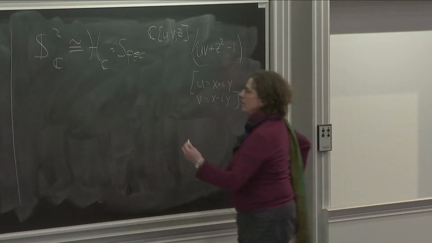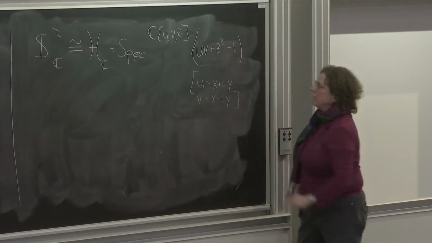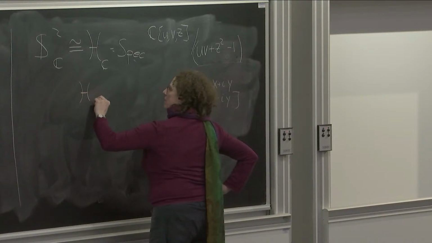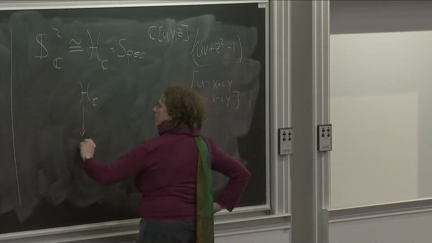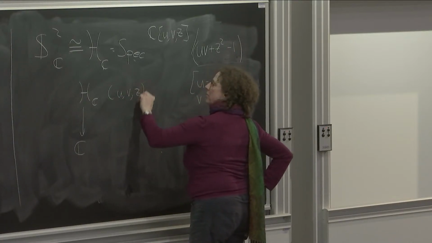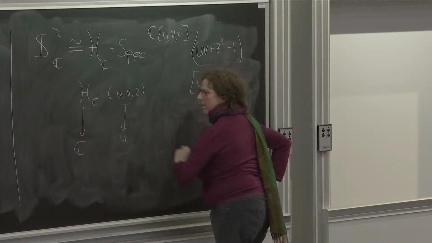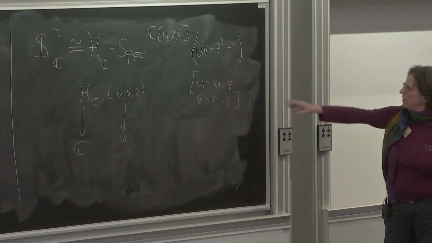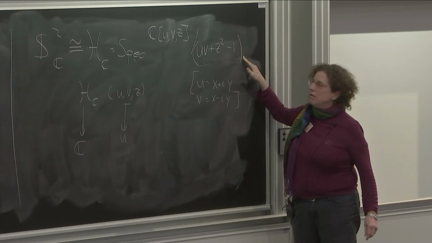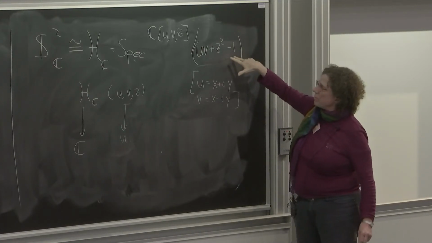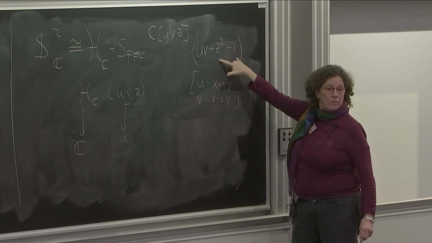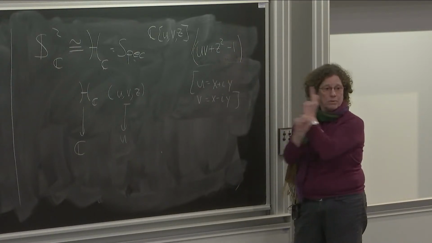So I just want to say a little bit about this nice variety. You take HC, you can just project it down to C, I'm going to project it to U. Now, if I do that, you see that when U is not 0, the fiber is just a copy of C, because V is just Z squared minus 1 over 2. And when U equals 0, I get the fiber being 2 copies of C.